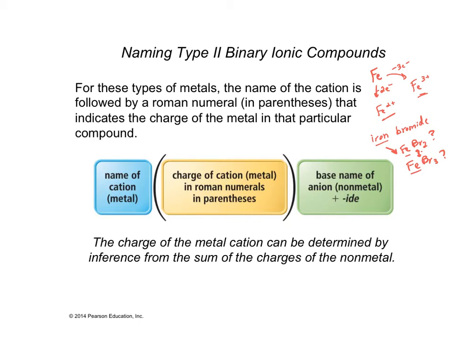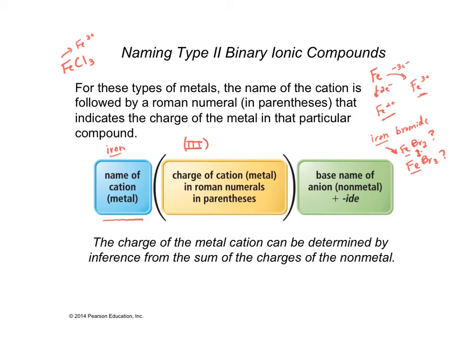And so when we're naming these types of compounds, what we'll do differently is write the name of the metal. Let's say we were doing something like FeCl3. I'd write the name of the metal, iron, and then in Roman numerals, in parentheses, I would specify what the charge of the metal is. This is iron 3+, so I would write that as a Roman numeral in parentheses. So iron 3, and then everything else is the same.